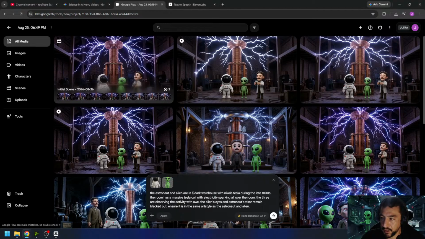So for that prompt, we will say, so we've got the astronaut and the alien are in a dark, no, let's have them, let's do something funny. Let's have them thinking of doing a boxing match, or being on the side of the turnbuckles, and you have Thomas Edison and Nikola Tesla staring each other down in the middle to indicate that they had a rivalry.